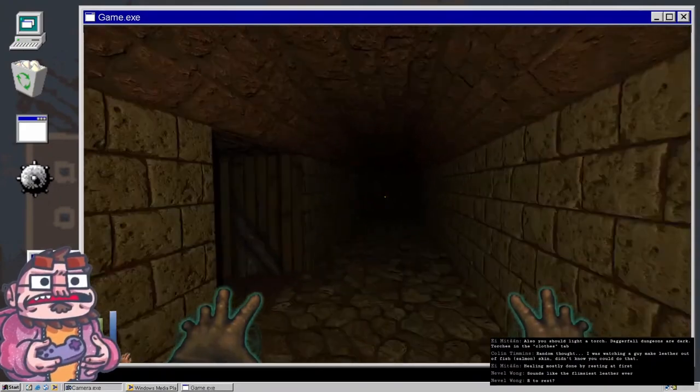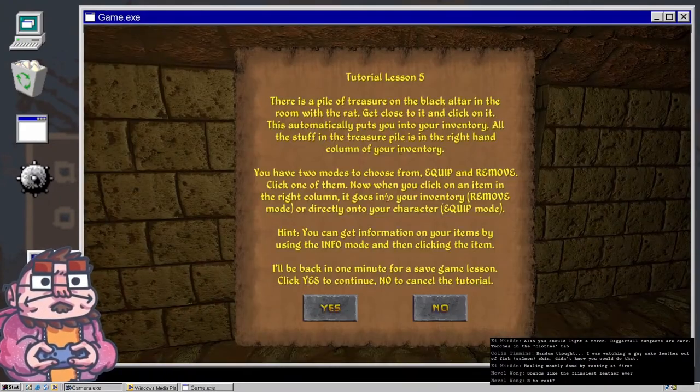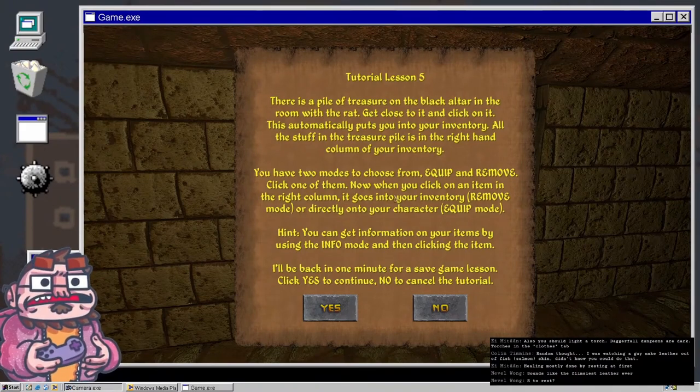Press the button to fire the spell. Pile of treasure on the black altar in the room of the rack. Get close to it, click on it. This automatically puts it in your inventory.